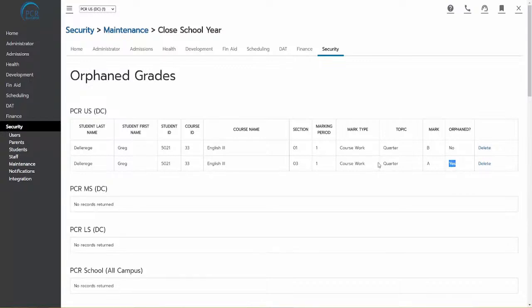So if you don't need this grade because the section 1 grade is accurate, then you can just delete the orphan grade. Or if the student is meant to be in both sections, and if you see that one of the sections has an orphan grade, that means the student is not in the other section anymore. If that's the case and the student belongs to both sections, then you can make sure that you add them to both sections.